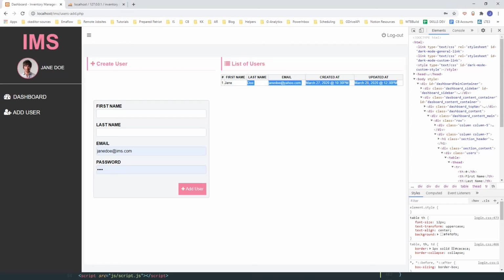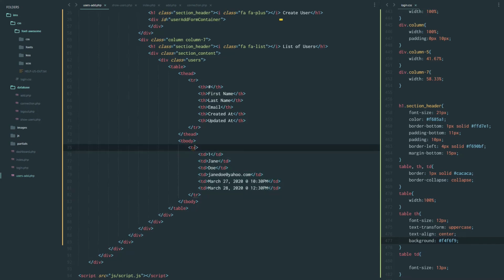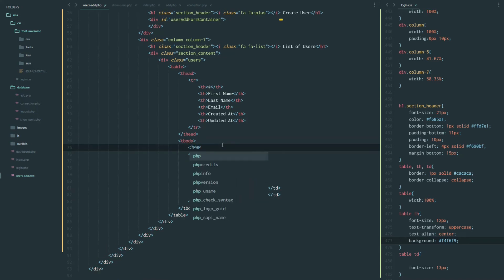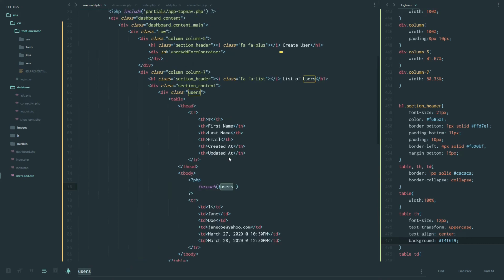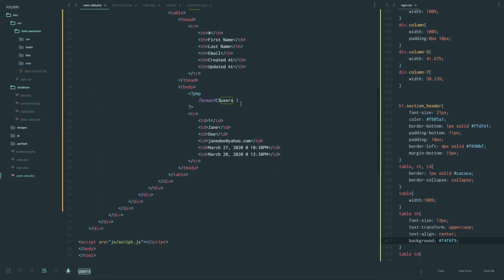So one record is one row or one tr, so you can just start the PHP loop like this one. So for each users as user.